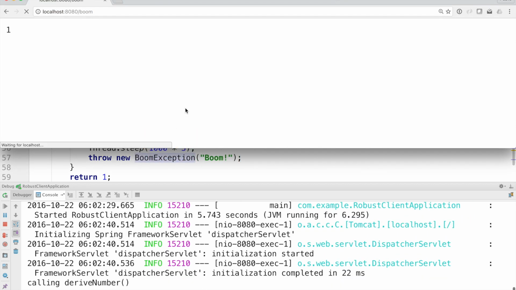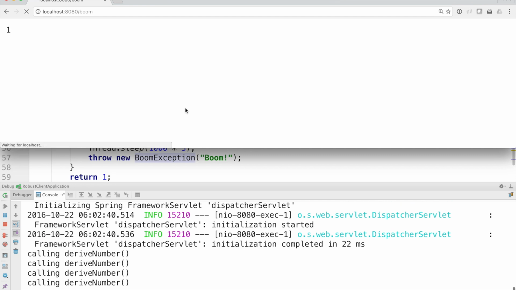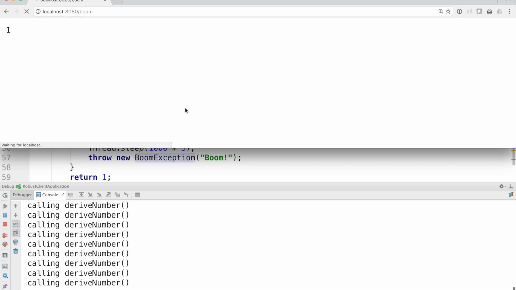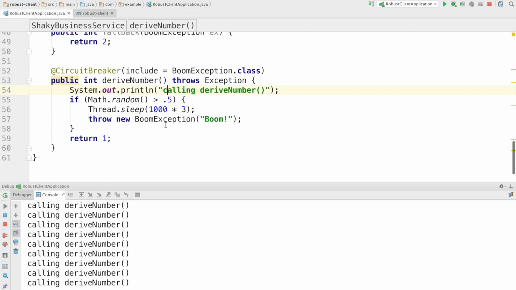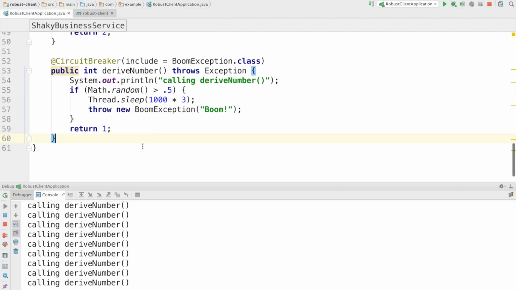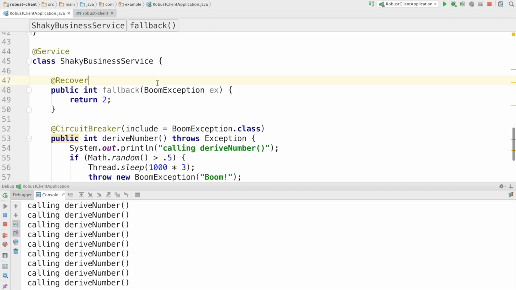So here we go. It's calling the downstream service, hesitating, stuttering, calling, stuttering. There we go. Now you can see it's calling the downstream service. It's going directly to number 2. It's going directly to the fallback because it's a circuit breaker now. It's doing the same kind of thing as our Hystrix circuit breaker is doing. So this is very, very convenient. In practical terms, they are functionally equivalent, I think, except for the service end event heartbeat stream.